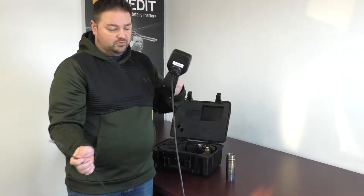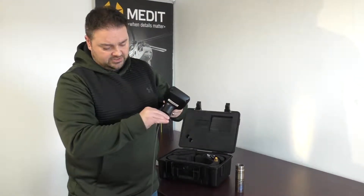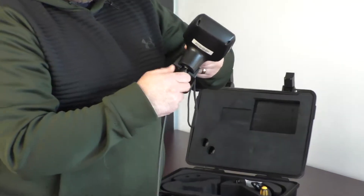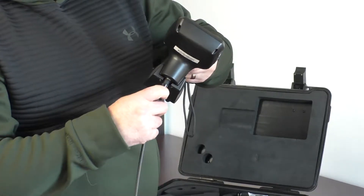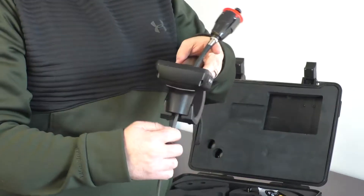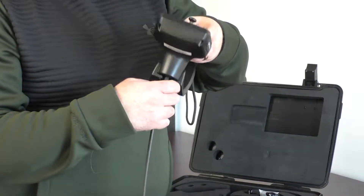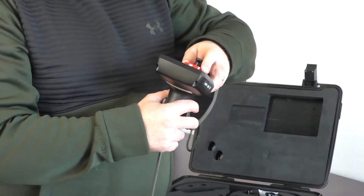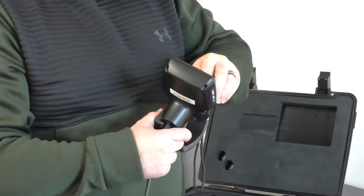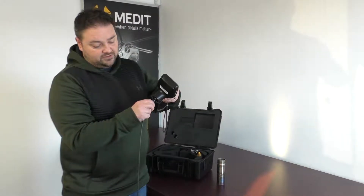The probes are removable. On the back plug here, you can unscrew this, and once this is done, you'll see that you can actually pop out the entire joystick control movement. This whole section will come up. You can remove this probe and that'll allow you to use different diameter probes and also different length probes. So with one unit, you could have six millimeter and four millimeter options or longer options. Or if anything happens to your unit and it is damaged during use, you could have a backup probe just to make sure that you're not down for a long run time.